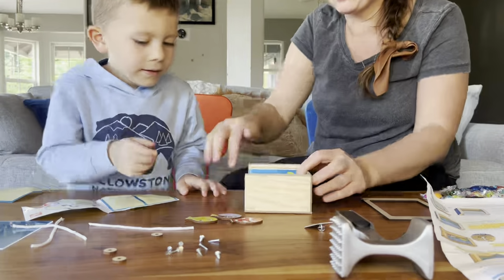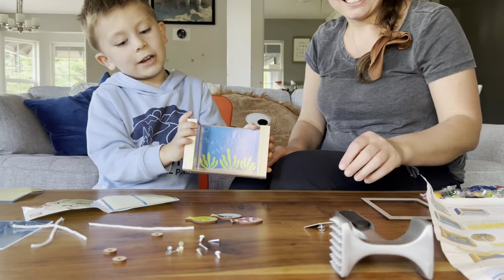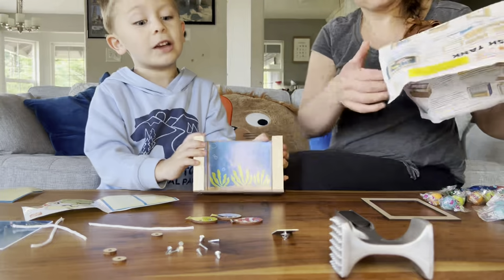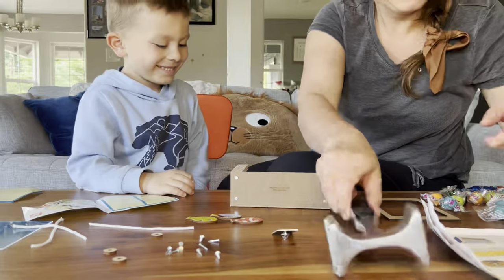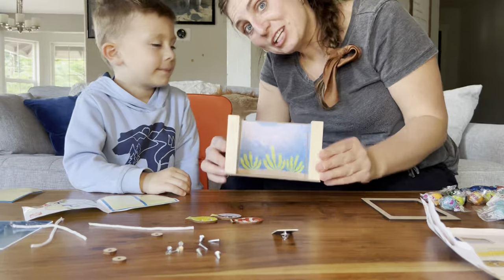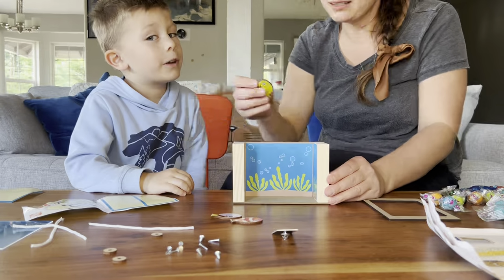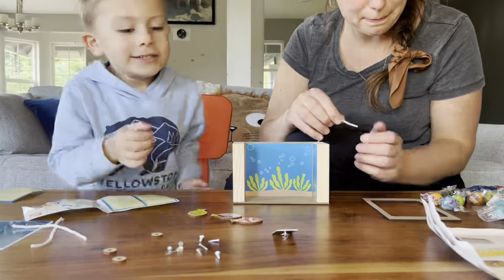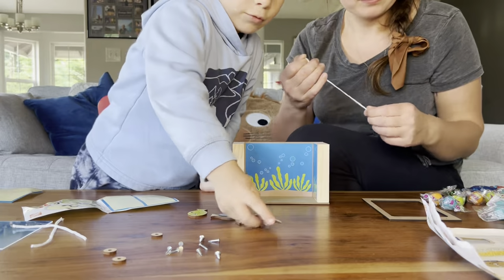All right, show our fish tank. We're not doing the fishes right now because the fish tank is not ready, so I'm not gonna show you right now because I'm done showing. You're done showing. Okay, we have our fish tank. Now it's starting to look like a fish tank. But it's not a fish tank right now. Still not ready.